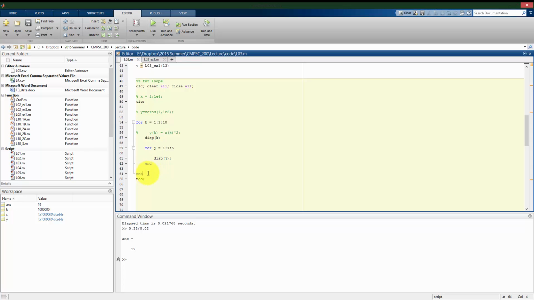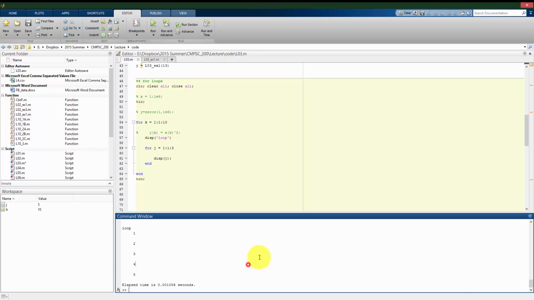Then it goes down to this end statement where it's going to add 1 to the value of k, come back up to the top, k is now 2, it will print 2, and then once again enter this inner for loop. So every time it goes through the outer for loop one time, it completely will go through that inner for loop. So let's see what happens when I run this. Just so we can differentiate, I'll print loop on the outside one and print the value of j on the inside one so we can see the difference here.